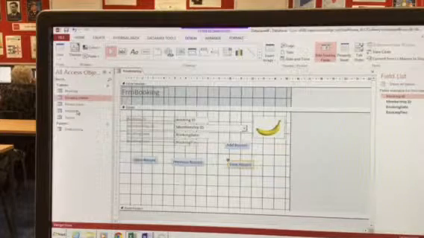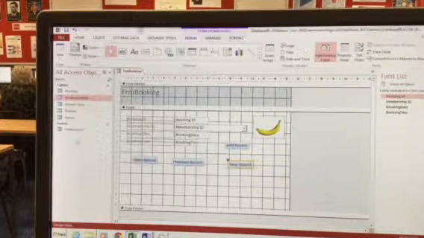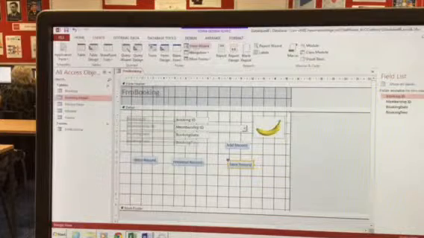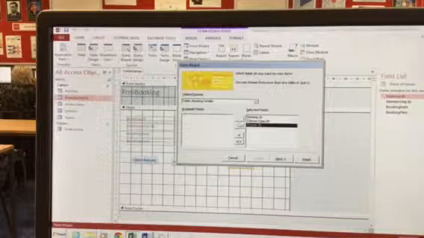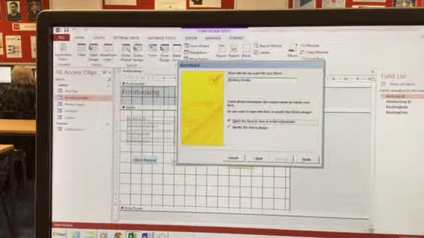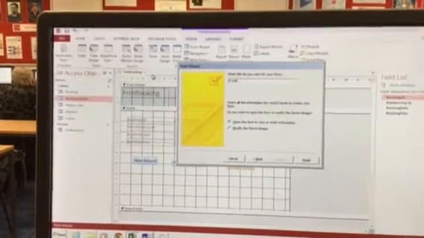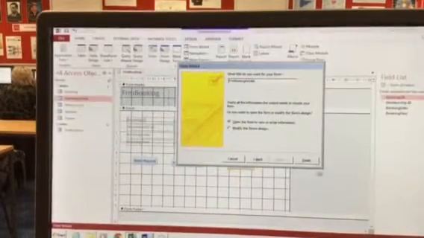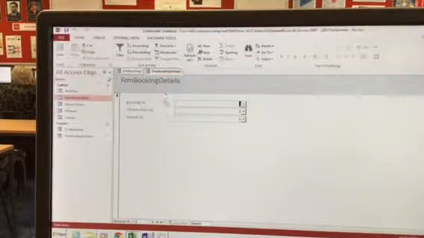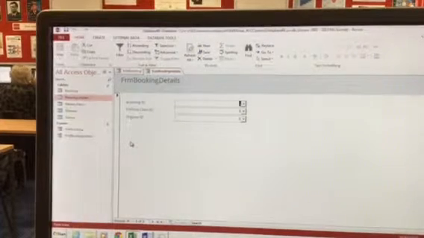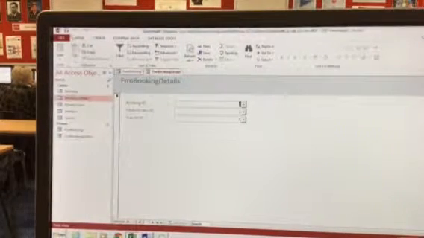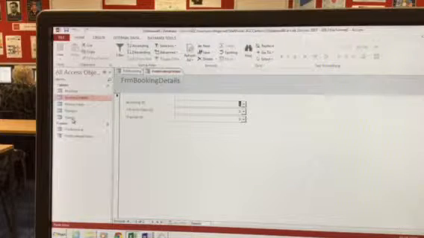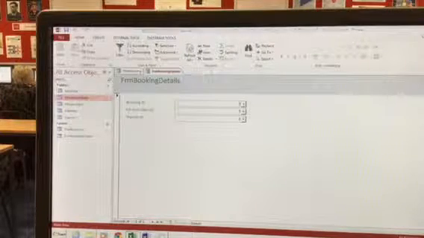So each one of these tables should have a corresponding form. So create, form wizard, let's say I'll have booking details next, drop everything across, next, next, call it something sensible, and finish. Okay, so I've got another one. Now I would again populate it with relevant images, colour schemes, fonts, and put all my buttons on. Okay, now let's assume I've made a form. So I've got 5 tables, I've got 5 forms.